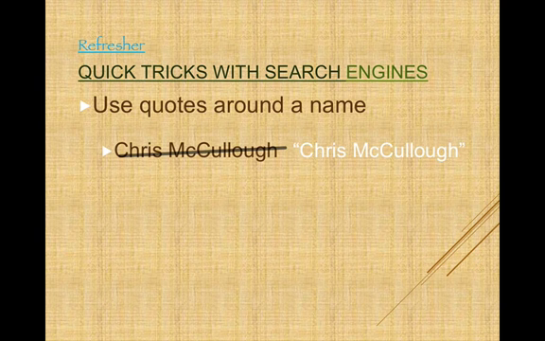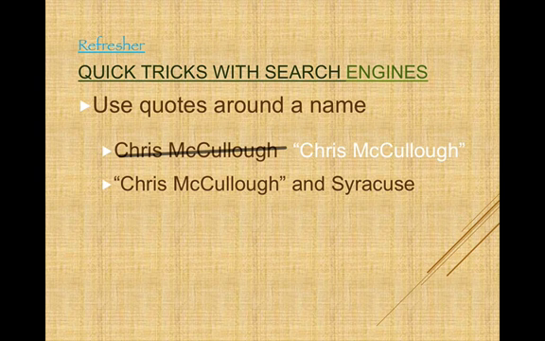Also, there's probably a lot of Chris McCulloughs in the world, so you might want to add another word like Syracuse or basketball. It'll help you get better results quicker and faster. Another tip: if you want to look for something about Chris McCullough at a particular website, why search the whole internet if you could just search for his name at that particular website? Let's say that you saw something on Syracuse.com or the Post-Standard that had information about him and you can't find it on that website. Here's a way to filter a search for a particular website.